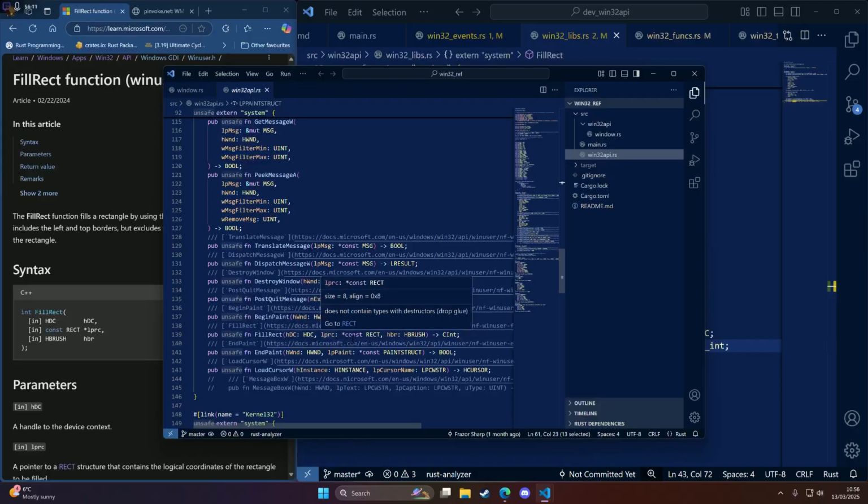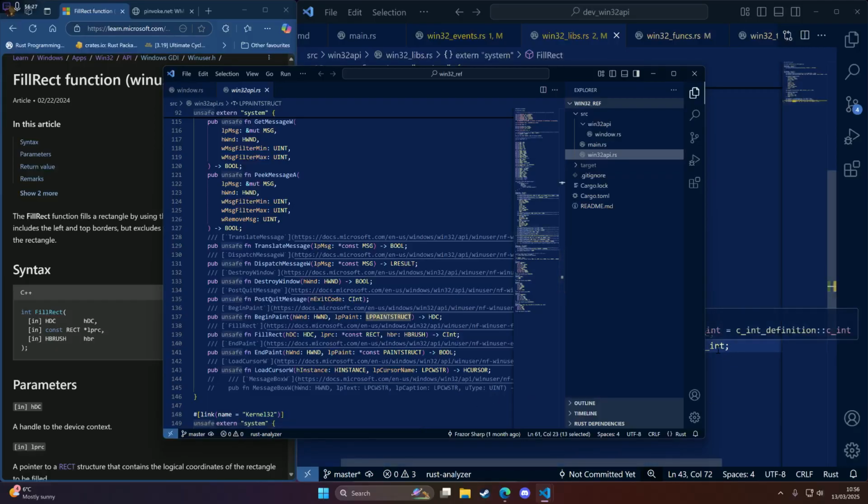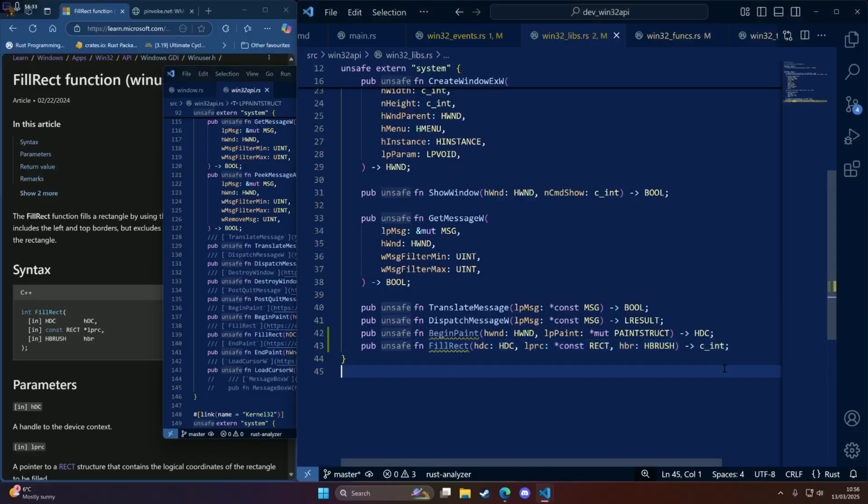HDC, star const rect, C int. We should have a C int. It's an I32. Yeah, I know it is. Don't think we really need it when we've already got one here. Star const rect. I got it right. It doesn't tell me that it's an I32 though.